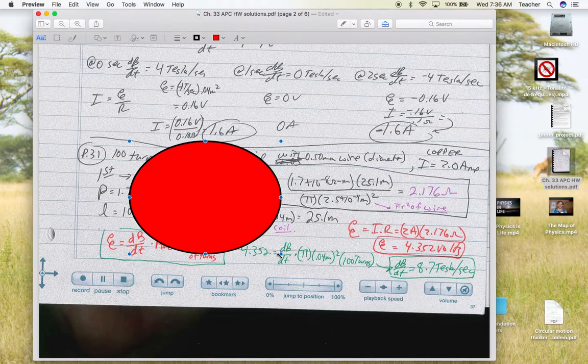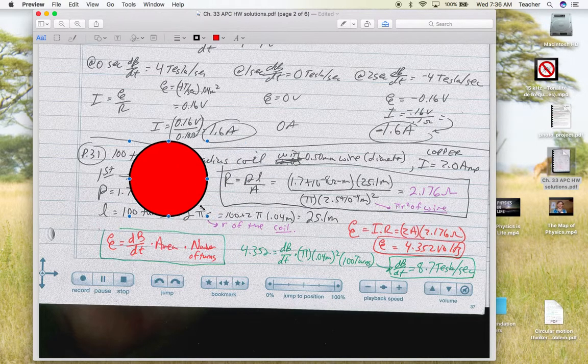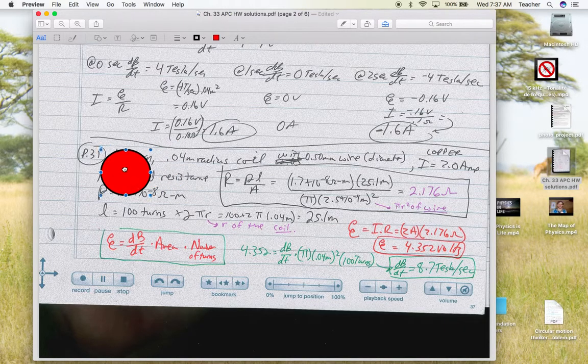So essentially what we've got here, if I made this a circle, made it smaller, you could think of each time the current goes around this particular thing, it's 2 pi r is the distance. So I've got to find 100 turns. 2 pi radius of coil means that the length of copper wire I'll need is 25.1 meters.